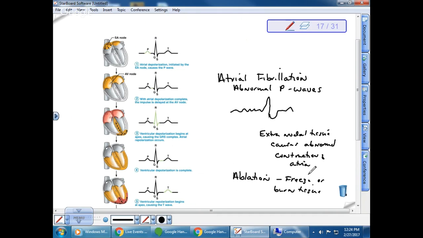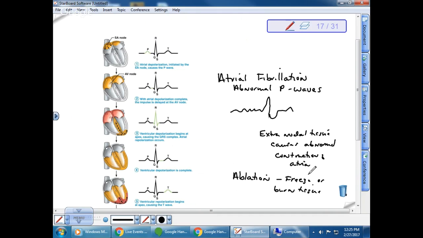Right? And this can be kind of a problem specifically for people who are athletes. So if you're an athlete, like a long distance runner or a bicyclist or somebody who does long aerobic sports, sometimes this is a common side effect of that. This is that when you put your heart under stress and your heart gets big, specifically when the atria start to get big, because they're receiving more blood and you have more cardiac output, then you get this extra nodal tissue forming, okay?